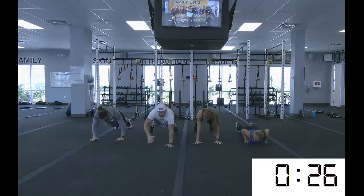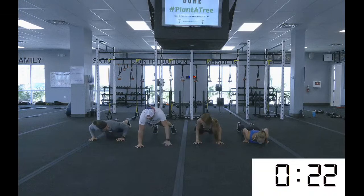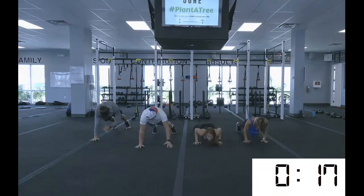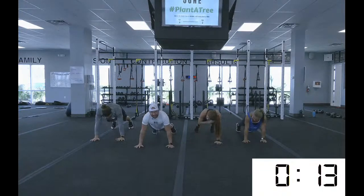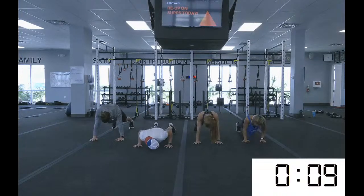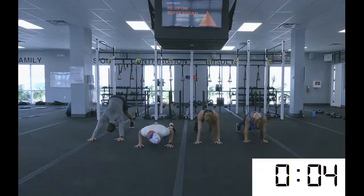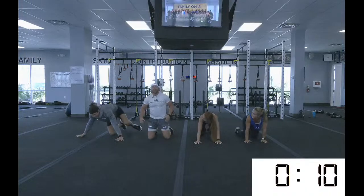Now, look, if you need to slow those reps down, really focus on those muscle contractions. There's nothing wrong with that, okay? Nothing wrong with embracing that pump, okay? Good. Now, sometimes people, they fly through reps. Guys, life is too fast. I'm not gonna push through sets super fast. I'm gonna enjoy the reps. I'm gonna enjoy the sweat equity and the swag that oozes out of our pores. And 3, 2, 1, rest break time.